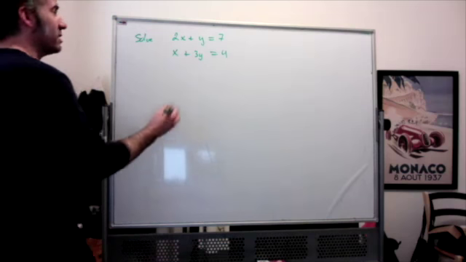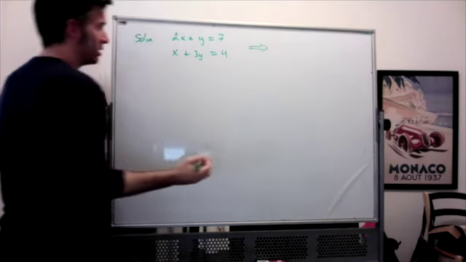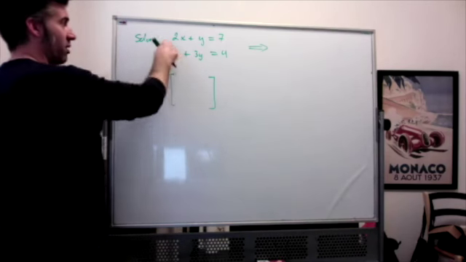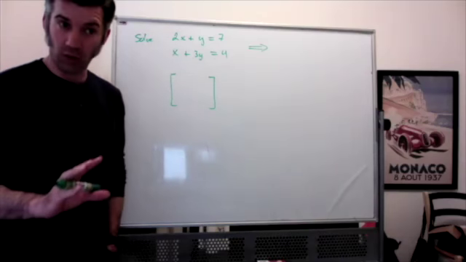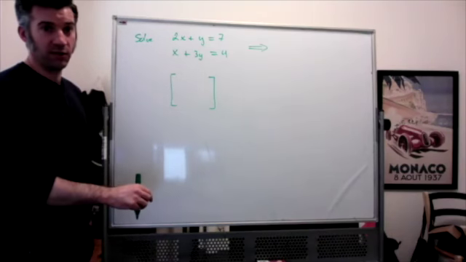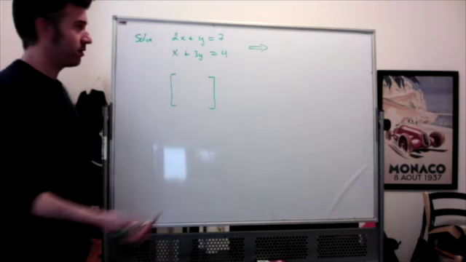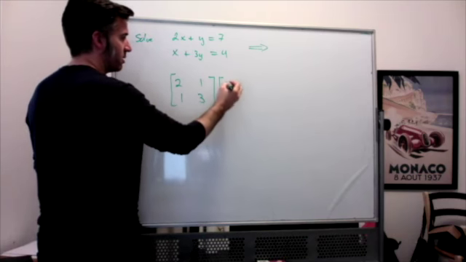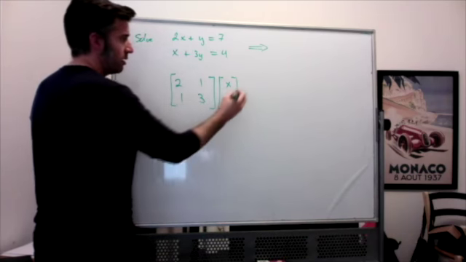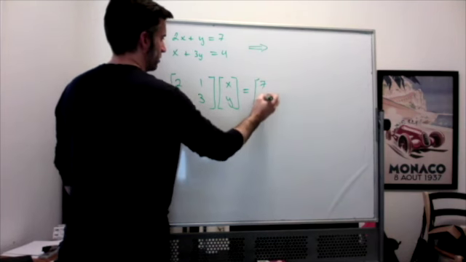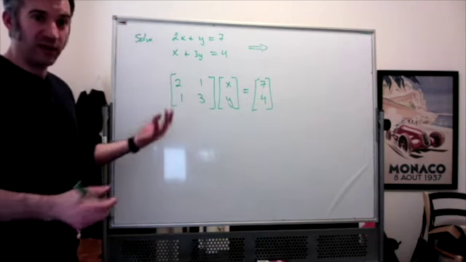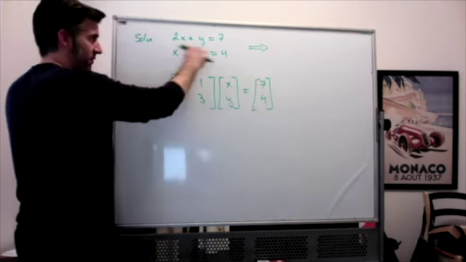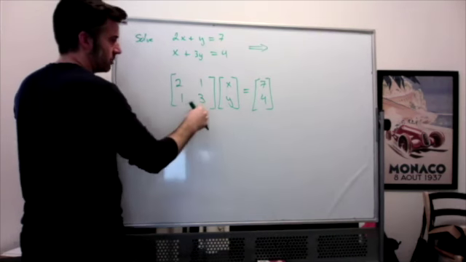So we're going to rewrite this as the matrix equation. The 2 by 2 matrix is what we call the coefficient matrix. It just has the coefficients of x and y. They do have to be in order, meaning you have to have all the x coefficients in the first column, all the y coefficients in the second column, and so on and so forth. Then we're multiplying it times the vector [x, y], and it's going to equal the vector [7, 4]. If we read this, it makes sense. 2 times x plus 1 times y equals 7. That's the first equation. 1 times x plus 3 times y equals 4.